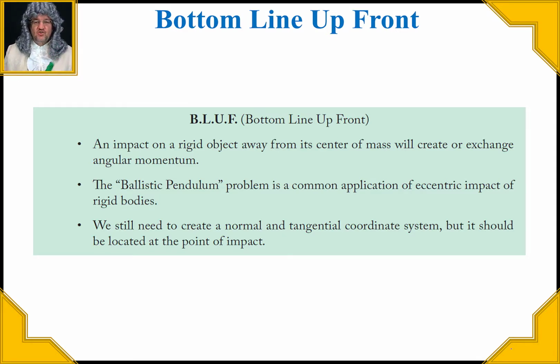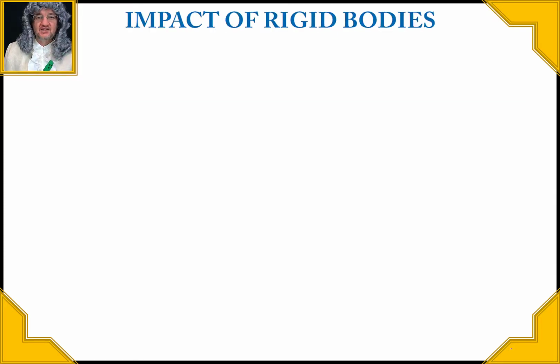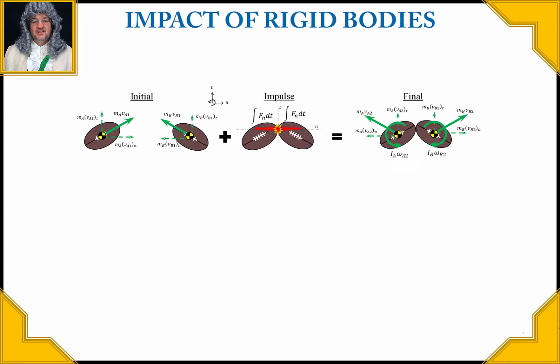So we need to create that normal and tangential coordinate system and then separate out those bodies. And when we use the coefficient of restitution, it needs to be with respect to that location of impact, not at the center of masses, right? One example I use here is if someone were to throw two footballs, and let's pretend these things have perfect spirals coming towards each other, and they hit at some point. You could just see that they're going to start spinning away from each other. We just kind of know that.